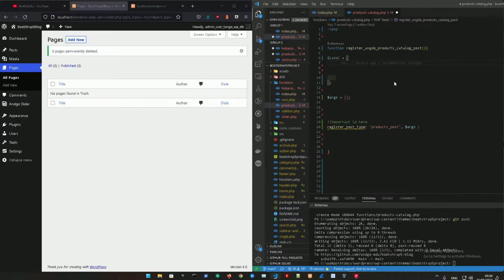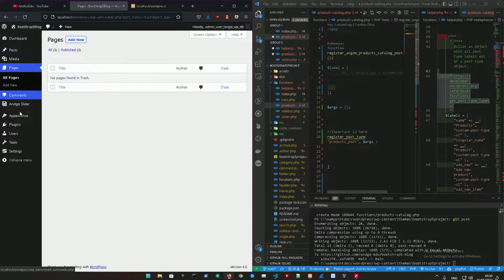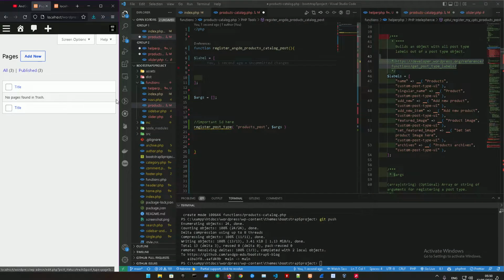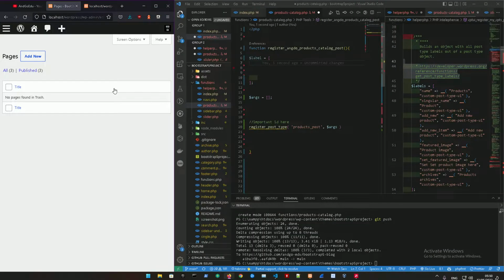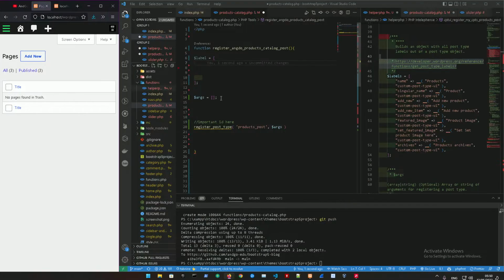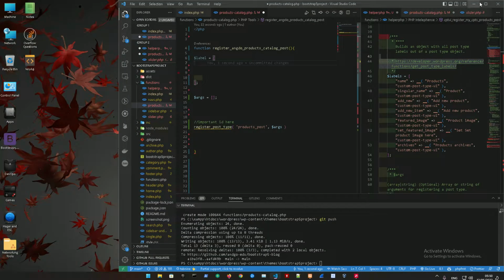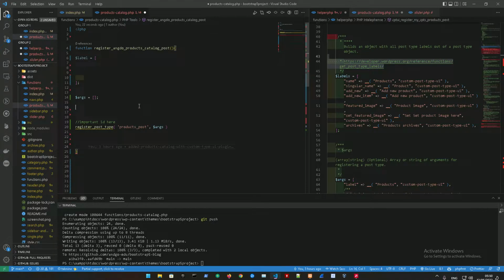If we go into the admin panel right now, we're not going to see anything. We already registered the slider in the previous lessons at the beginning of the course. So let's just register this as we're writing code. Let me just show the menu. Let's just register the labels, and we're going to be assigning the name first of all, which is going to be the name of our plugin.